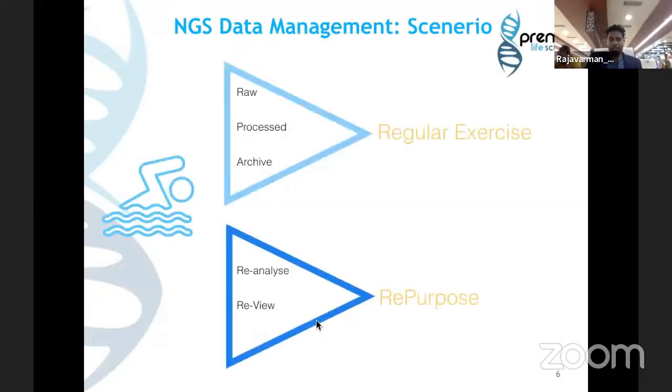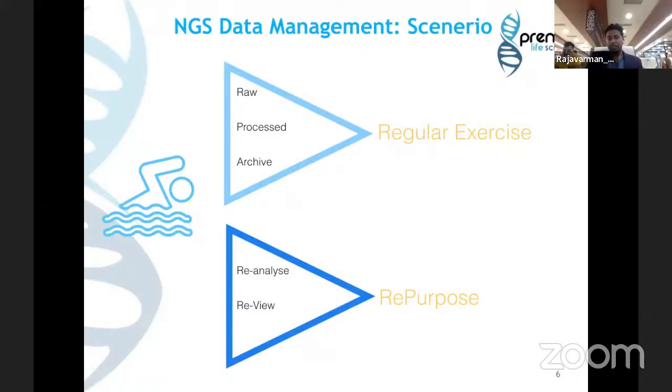And the next important thing is what things we are going to archive. When I say archive, for any given NGS data set, we'll have raw data and processed data, and we'll be going for archive. Apart from that, in the clinical setup, we might even need to do reanalysis or review the data set. What do I mean by reanalysis? Suppose down the line, there are steps where we go for annotation of a given variant. That will change with respect to time for a certain number of genes, right? So those are cases where reanalysis is important. Based on that, even the therapy recommendation might vary, not at a bigger level, but slight deviations are possible. So reanalysis is one of the key factors. We need to know what things will be permanently archived and what details we need to always have ready, so that we can go for reanalysis.